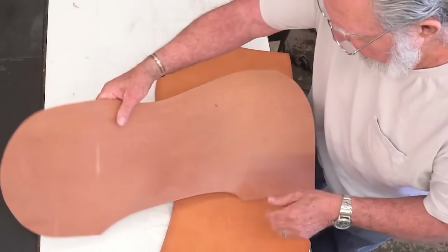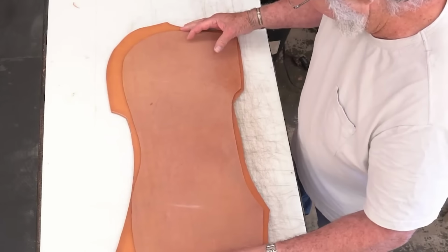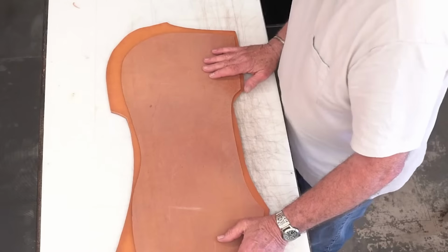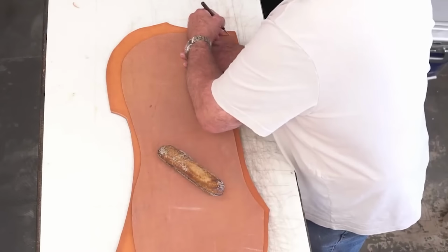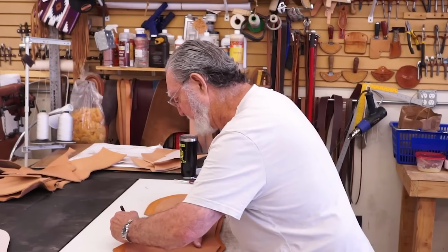Remember to flip your patterns so you have a right and a left instead of two lefts. That's kind of disastrous when you do that. I have. So I'm speaking from experience.